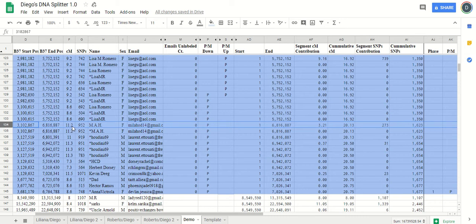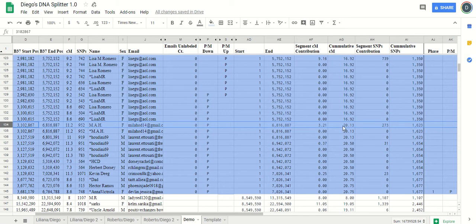So basically what it's saying is, if 10% of this fragment is not overlapping with the one above, then give me 10% of this number. That's all that it's really doing. And the same thing for the SNPs. If only 10% of this fragment does not overlap with the one above, then give me 10% of the SNPs. So same thing there.